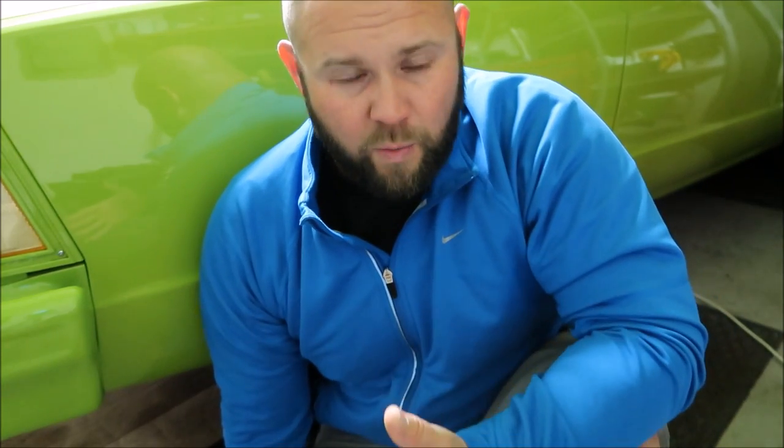It's not going to give you some BS protection that lasts a few weeks like most all-in-ones on the market. It will give you real solid quality, just like you spent the day hand waxing your vehicle. I won't put a number on it because I don't think that's fair, but I can tell you I'm eight-plus months in on two cars I'm monitoring very closely with no additional toppers, no Evo Shampoo, no Force Field Boost — none of that. I'm maintaining one with Infinite Use Detail Juice and the other specifically with the Perfect Soap, and we're eight-plus months in with just this all-in-one.